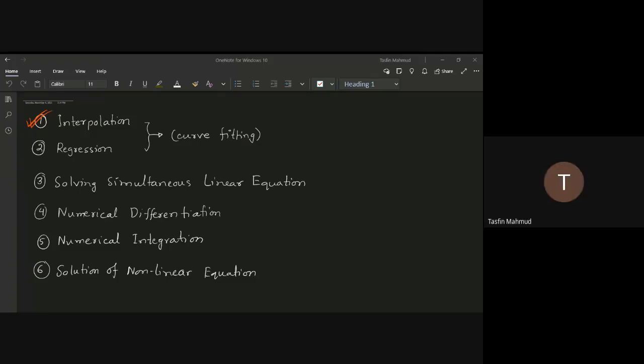Okay, so the recording has been started. So what I was talking about, hopefully we will cover numerical differentiation and integration today, and we will go for the theory first. So let me open a new script.